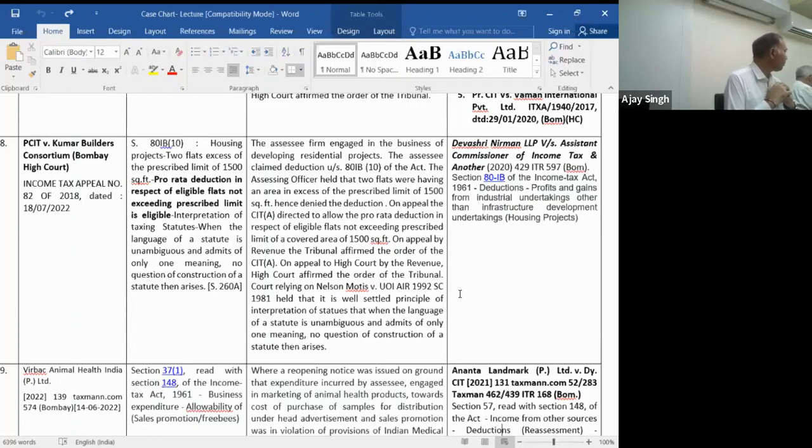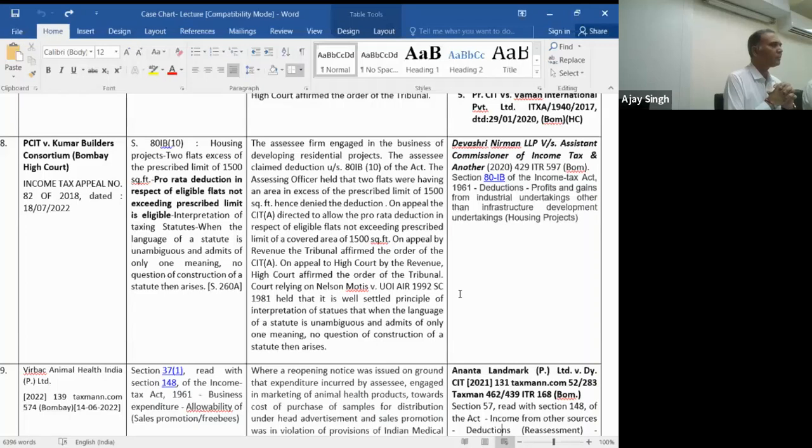Please come again, what you explained. There was a 100 rupee addition made by the AO. The assessee went to CIT appeal, who reduced it to 25%. The assessee went to ITAT for further relief. ITAT may have kept it at 25 or brought it further down to 12.5. The department has now gone to the High Court and said that no, 100 rupees should be there, and not 12.5 or 25 as the case may be.